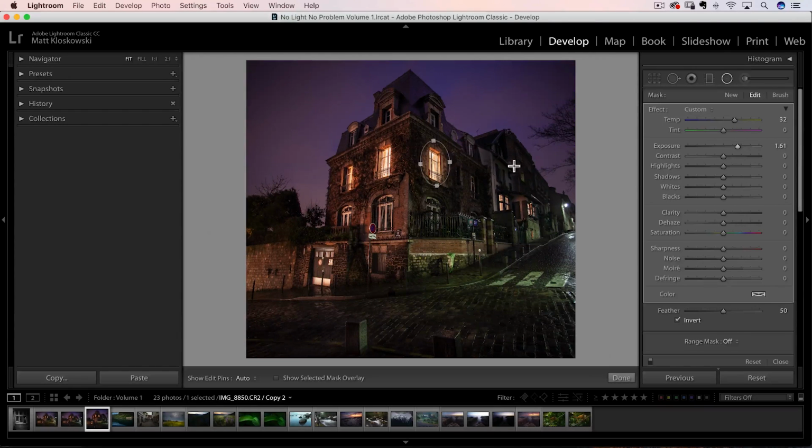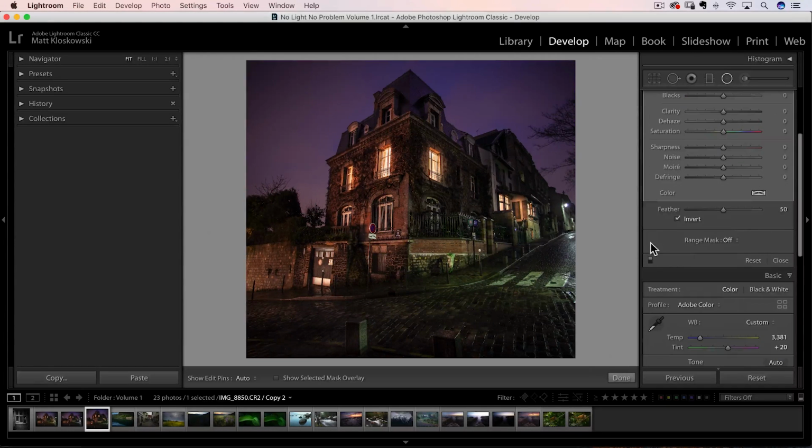Okay. So I've got that one there, and then I'm going to right click again, hit duplicate, and let's drag it right down here. And look at it. It's like this little light you're dragging on the street here. I'm going to rotate it over, and we're going to kind of pretend it's casting out from that window there. And then again, experiment a little bit with the brightness and with the temperature.